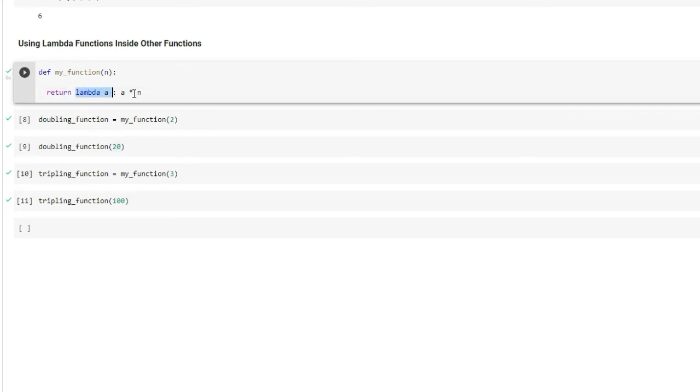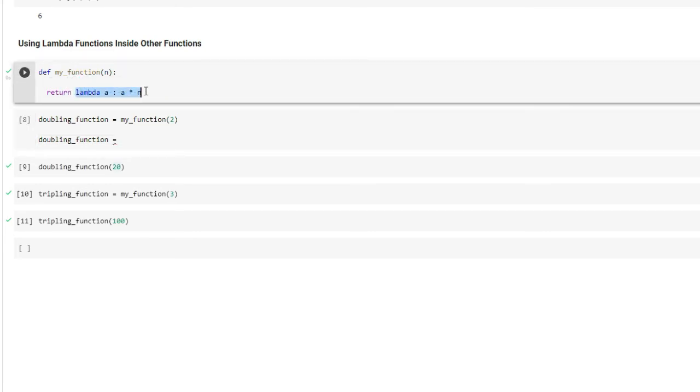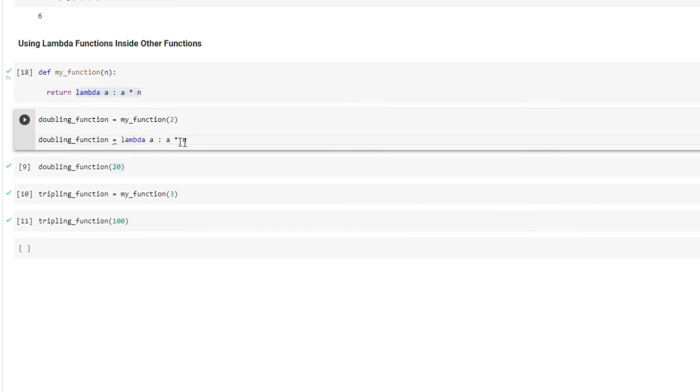So in easy words, what I can do, I can just write down what it will actually take in, right? So it will actually take this value when we assign it to my function with an input of 2. So it will take this value, right? Let me just erase that.